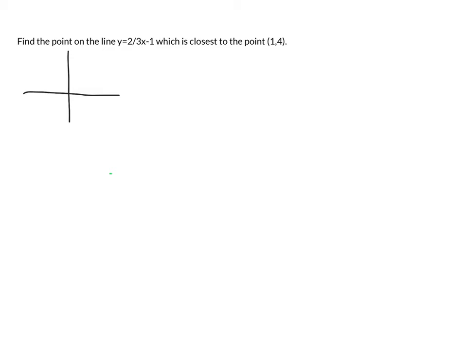The process in this situation is, to get a look at what you're working with, to plot this line. You have your y-intercept at -1, go 3 over, and it looks something like that. That's going to be your line, and then the point (1, 4) is right here, say. You want to find the minimum distance between that point and the line.